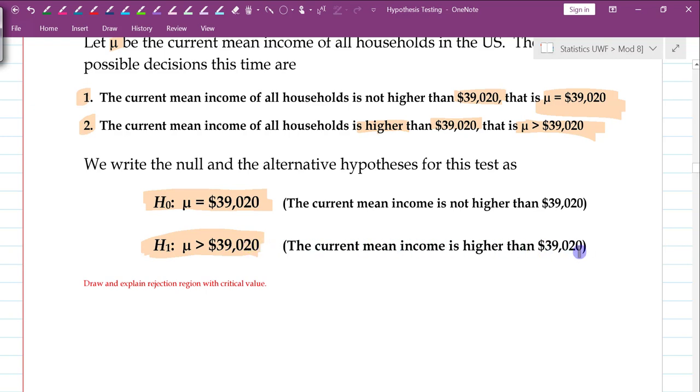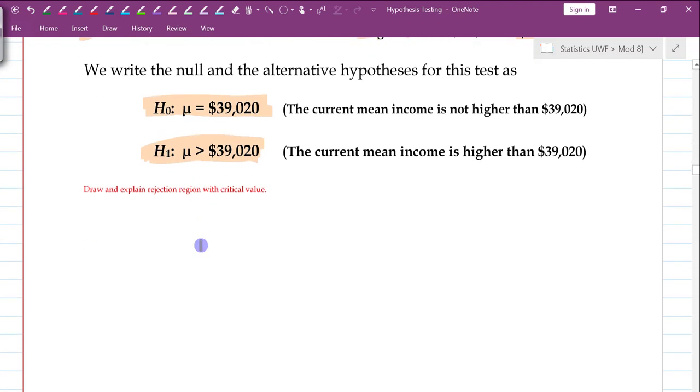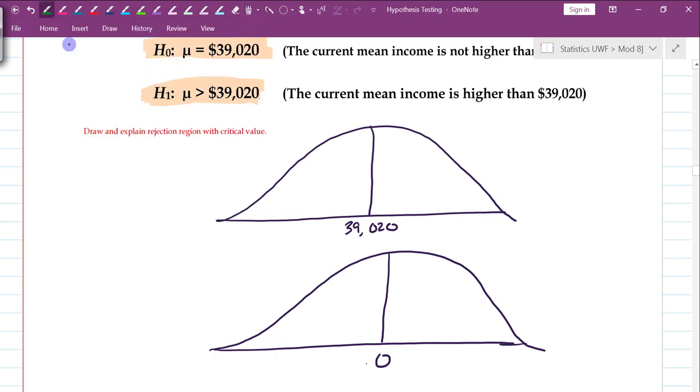So let's draw a picture that represents this. Again, we have a one-tailed test. We know it's a one-tailed test because we have a strictly greater than sign, and it points to the right. Therefore, we know that we are interested if the mean has greatly increased to the right. Now we're going to find a critical value, and that critical value is z star. And over here, it's just going to be the area above the mean. In this case, we're going to put all of alpha right in here.